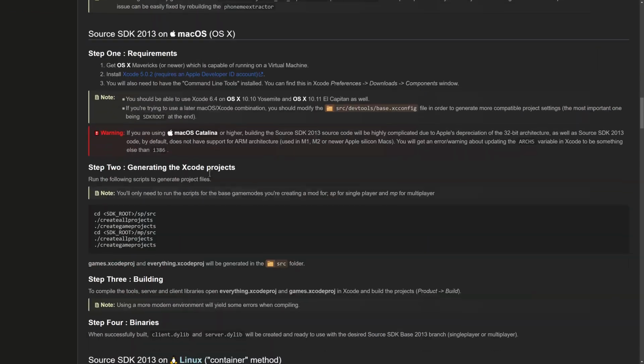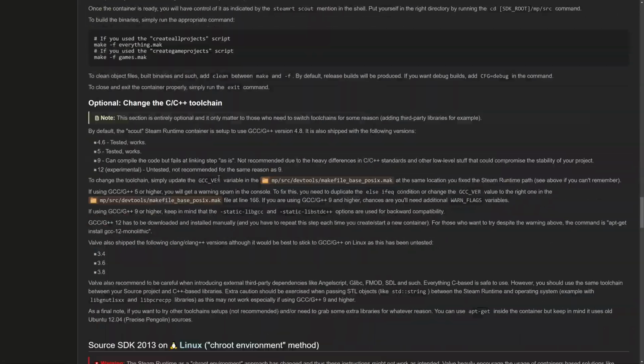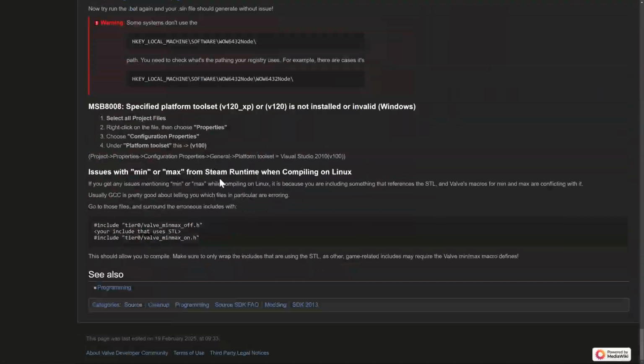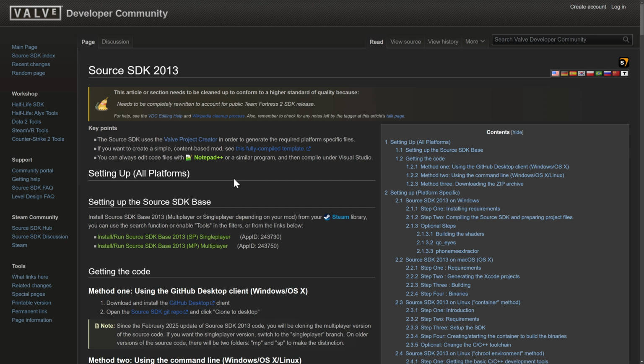And it's a pretty long and evolved process, if I'm honest. So there are the instructions for getting up and going. Obviously, you're going to need a proper development environment all set up as well to make the SDK work. However, if you just want to jump in and check out the source code, well, you can do that.